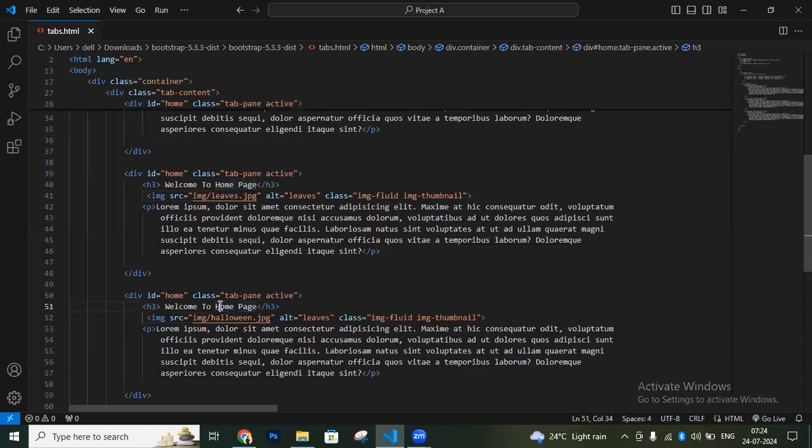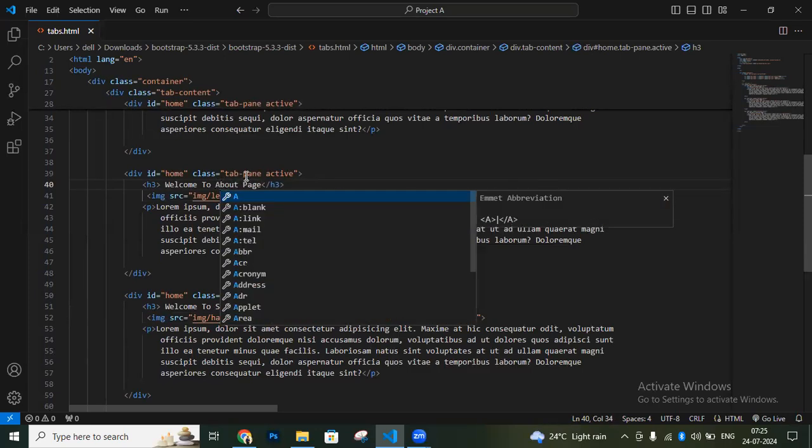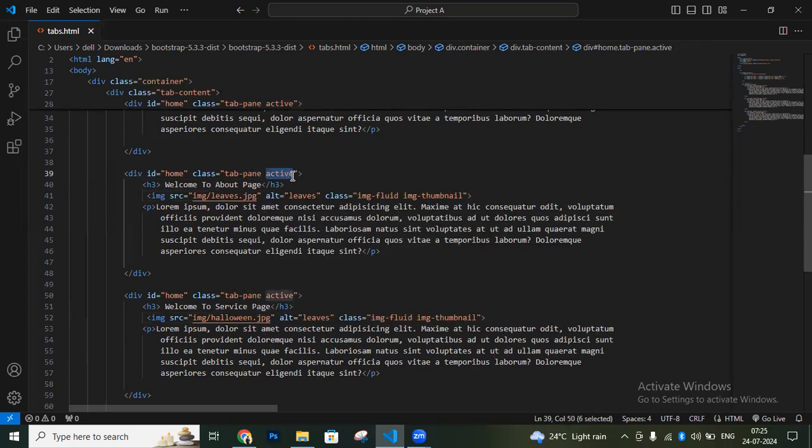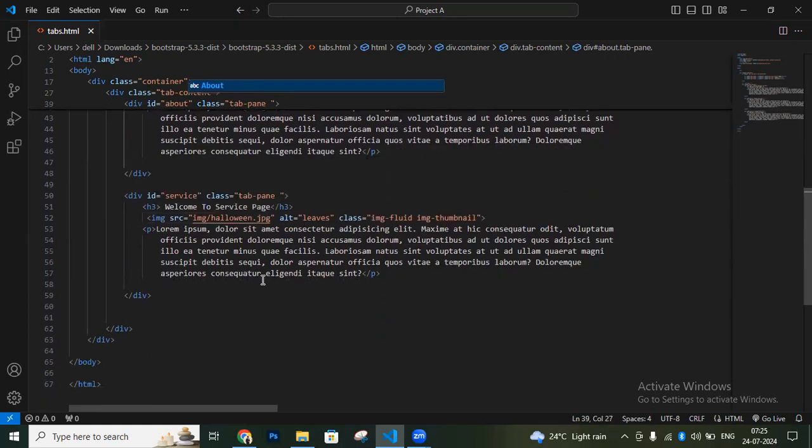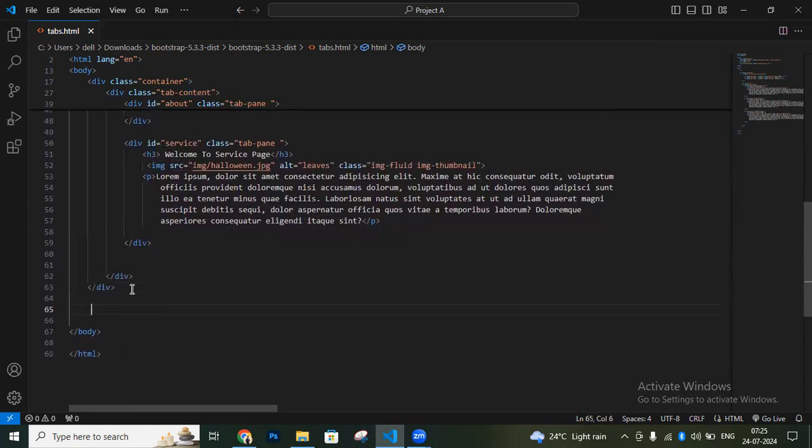Welcome to, so this is a contact, or you can write service. This is about a space, about, and remove this active class. So we created here service, and here I'm taking about.